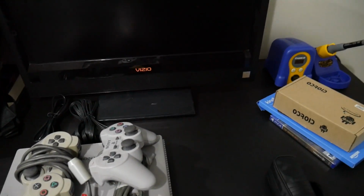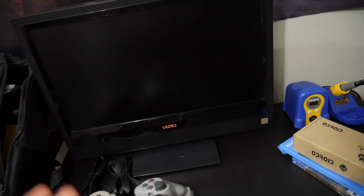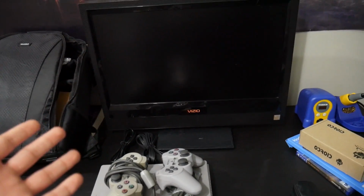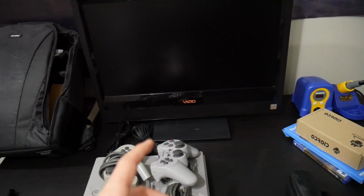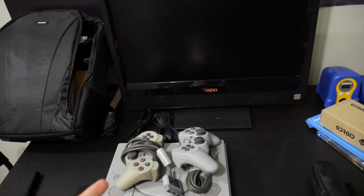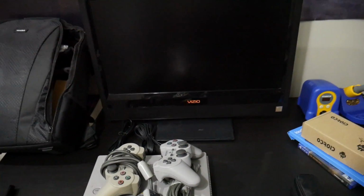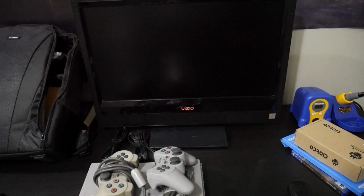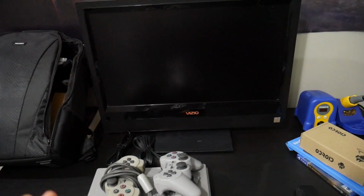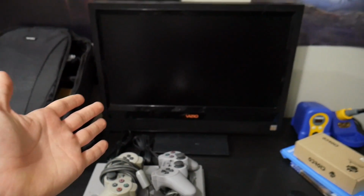So this TV is probably not going to be used for more than 5 minutes at a time. However, it works out well enough because it is a 22-inch Vizio. It doesn't come with a remote, but I don't need it because I'm going to be right in front of it. It goes up to 1080p resolution. From what I saw on the back, it has composite, component, S-video, VGA, HDMI. Again, it goes up to 1080p, so I have the full HD display on there. And it has speakers in there as well, because it's a TV, not a monitor. It cost me $30, so that was actually a cool pickup.